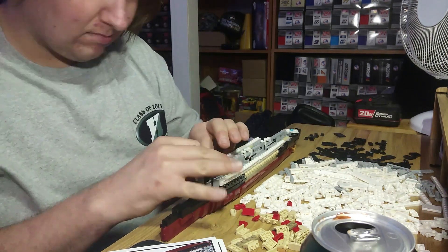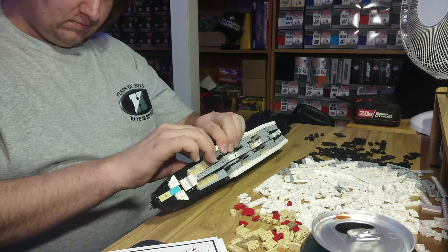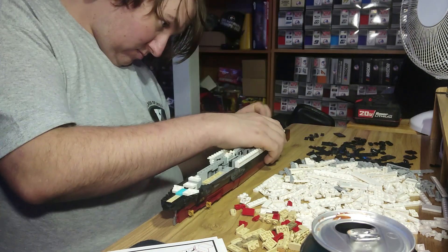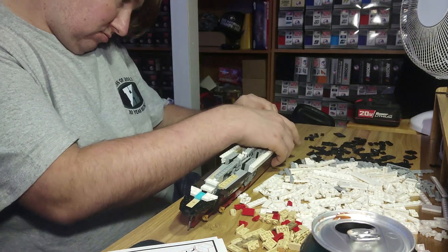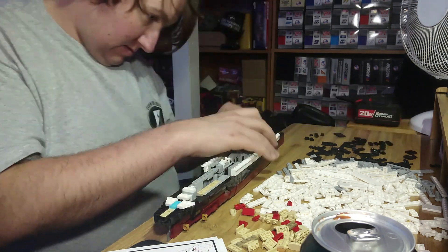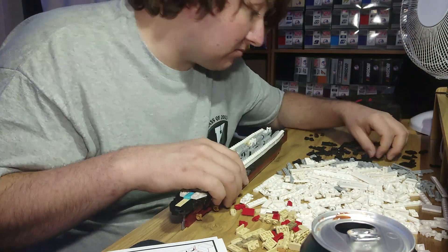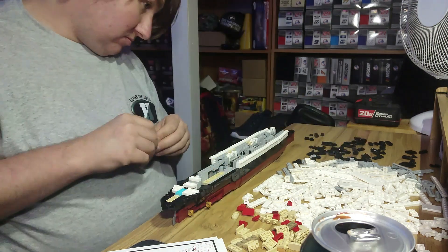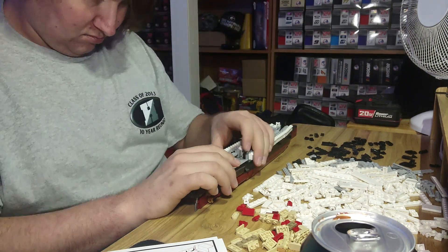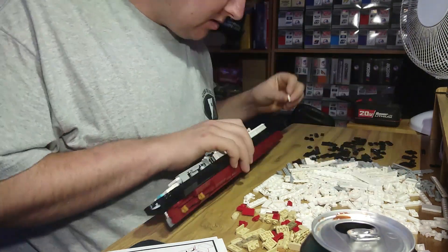Flip it over on the port side and repeat the same process again. Look at that amazing hull on the lower deck. Most of the black pieces are here — and if you have leftover blacks at this point, there are four funnel assemblies that will use them, which I'll cover later. Now the Normandy has three funnels, but only one of them is actually used for a different purpose — kind of like the Titanic, Olympic, and Britannic's fourth funnel. The Normandy's third funnel is there for looks, but it still has a purpose.